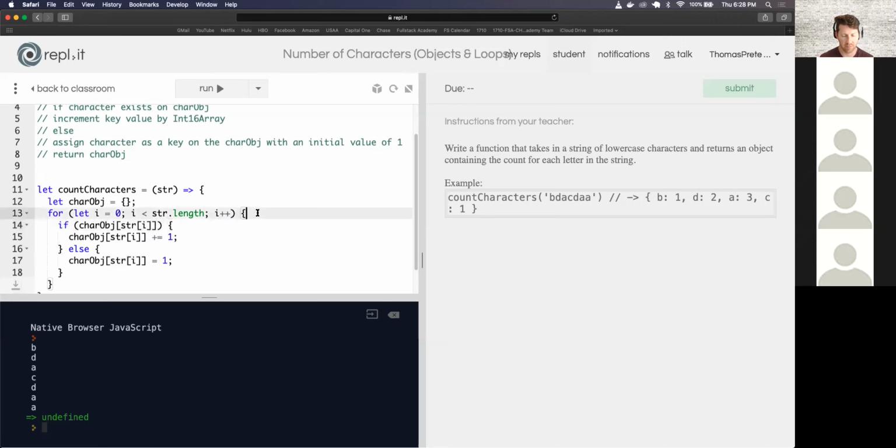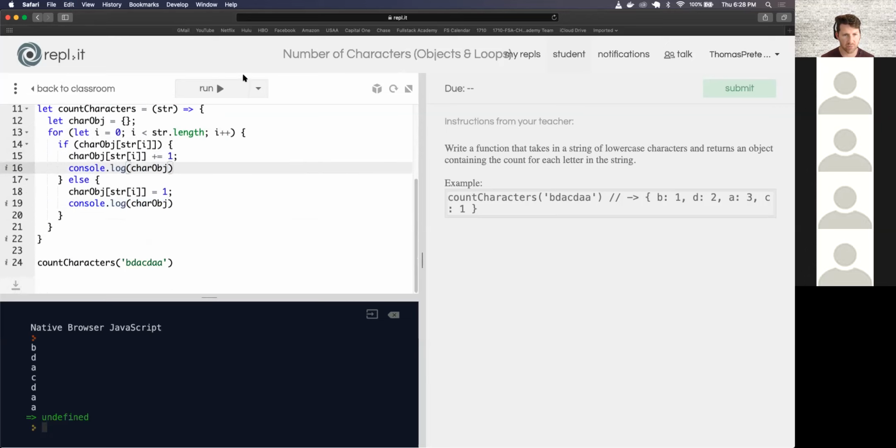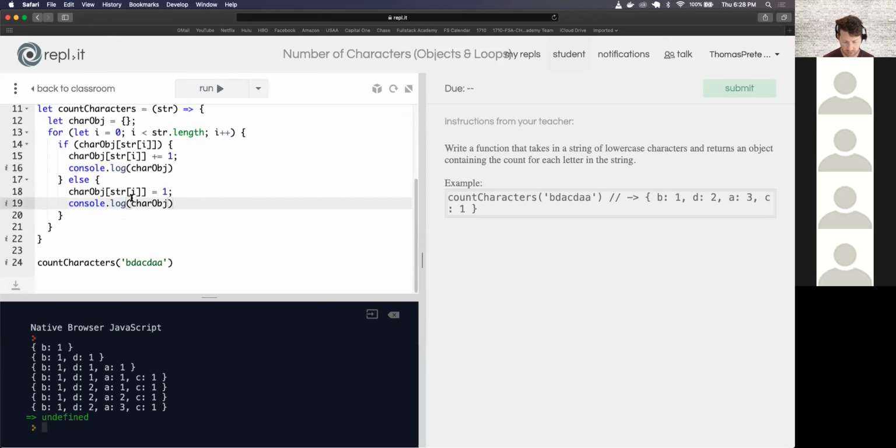So let's come in here and console log characterObject right here and right here, and run that. I'll just label this else, because this is the else statement, and this is the first if statement, just so you can see which is which.